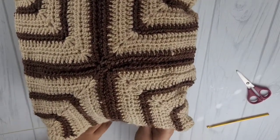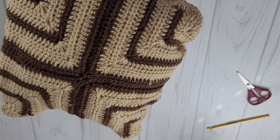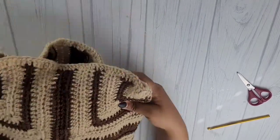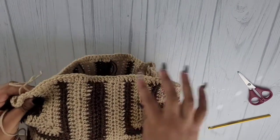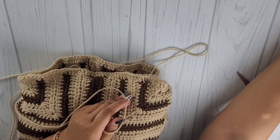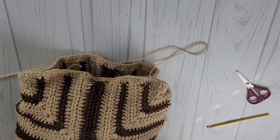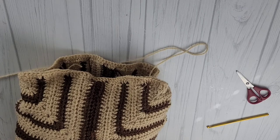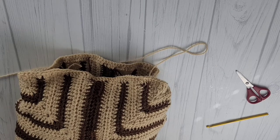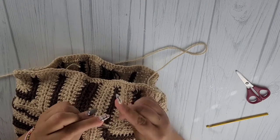Now we're going to just stitch up here. We're going to begin stitching this part. So we have our long tail in here. Make sure all the ends are inside. And then you're going to use your darning needle. This is where you need your darning needle. You're going to weave your yarn through your darning needle, which I have a hard time doing, you guys.